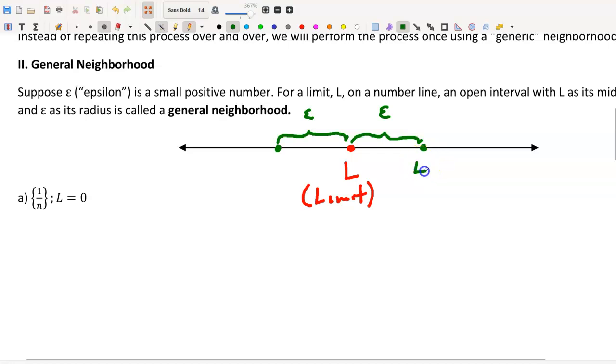So this value right here is just above the limit a little bit, and this is just below. It's kind of like the lower and upper bounds we were already talking about. So it looks very familiar. It looks pretty much the same thing, just different letters being used. And we want to get these two to be as close as possible, right? That's why we use these fancy Greek letters when we're doing limits, because it generalizes how close these can actually get, right? And ideally, we want to make epsilon as small as possible to get closer and closer to that limit.